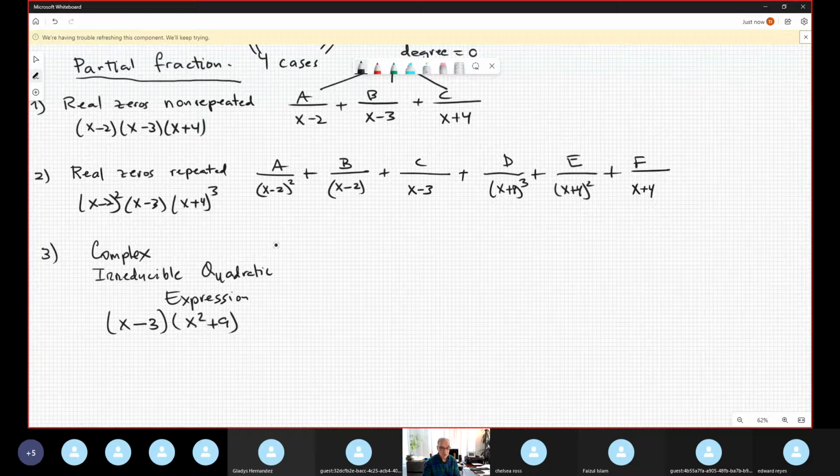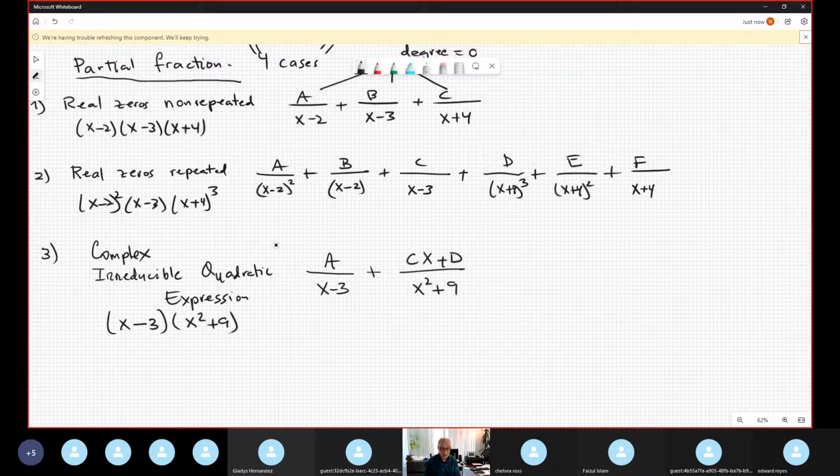Now, the typical format for the partial fraction decomposition is you copy x minus 3, you copy x squared plus 9, but here you put a constant, because the degree of the numerator is 1 less than the degree of the denominator. In this case the degree is 1, so the numerator has degree 0, just a constant. However, in this case, no, because the degree is 2, and thus the degree of the top is 1, and you put Cx plus D. You need to find two parameters, C and D. You can call them any name like A, B, C, D, it's just a name, and the goal is to find them. Okay?